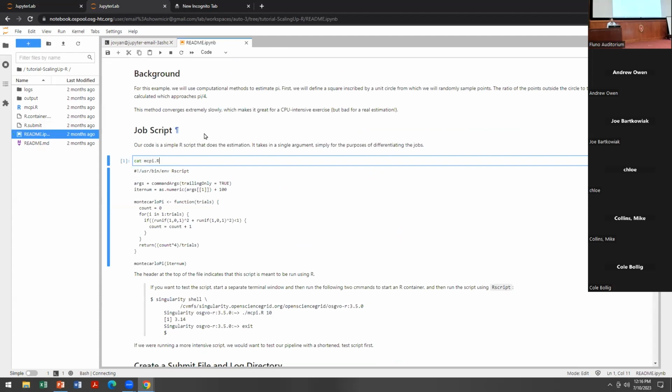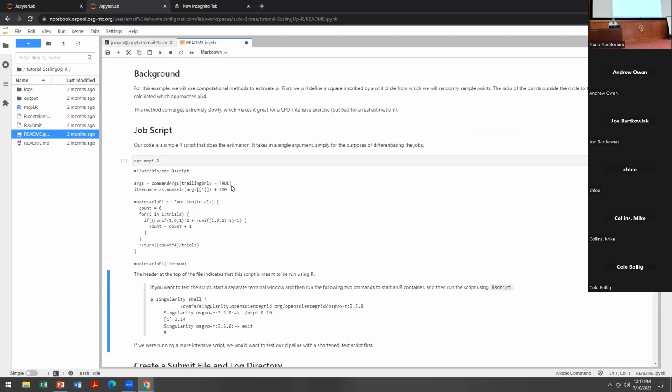This tutorial is just for demo purposes, and I have run through the commands several times. That's why you're seeing the output of each of the commands already listed. But in your case, you would just have the commands to run from the Jupyter Notebook. If I run that, we have an R script that does a Monte Carlo estimation of pi. For tutorial purposes, we go through that in the different trainings that we do every month.